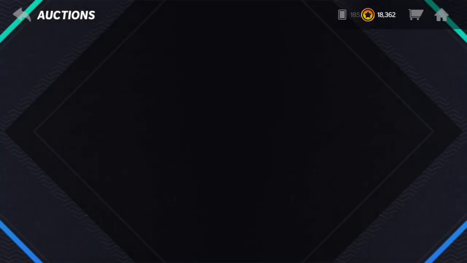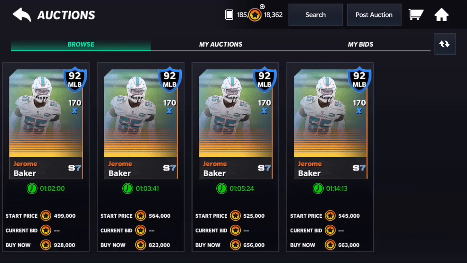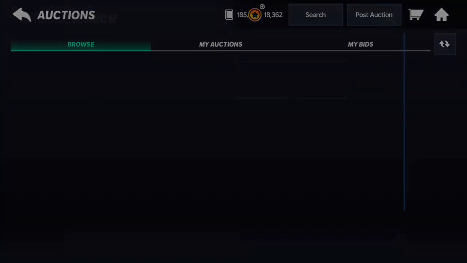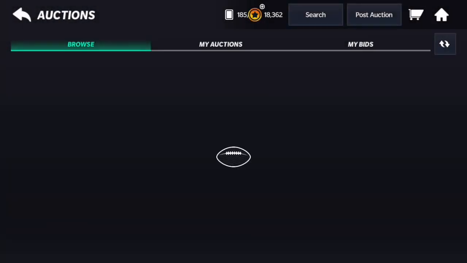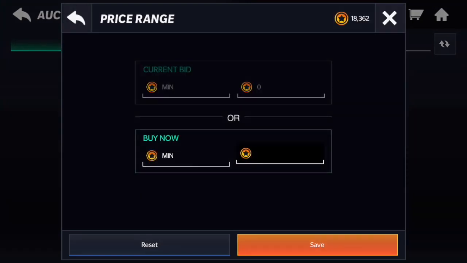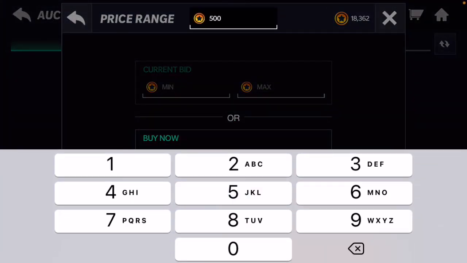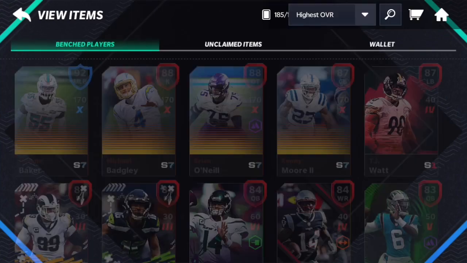Let's just, you can check auction house, which is nice. See what I mean? Elites go for a lot. So let's just go Baker. What is he? I think he was a blue. Middle linebacker, 92. Okay, yeah. Let's see if there are any going for 600K. 600K, yes, there are. What about 500K? 500K, no, there are not. Okay, so see, we just pulled a 500K card.